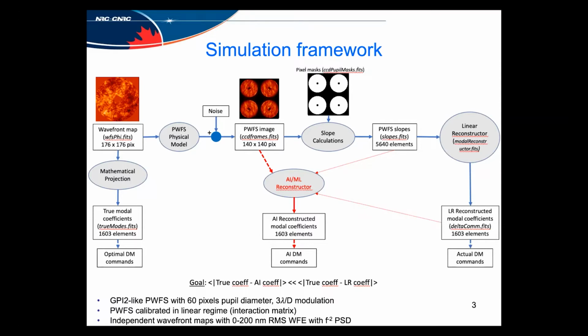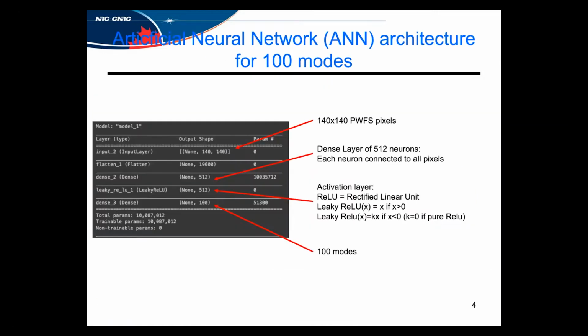After error correction, I generate them with an f^-2 PSD, and with an amplitude between 0 and 200 nanometer, to account for the fact that sometimes the turbulence is strong and you get strong residual, and sometimes it's not so strong and you can get very low residual. It changes with time. So, as a non-expert in machine learning, this is what I understand of how a neural network works.